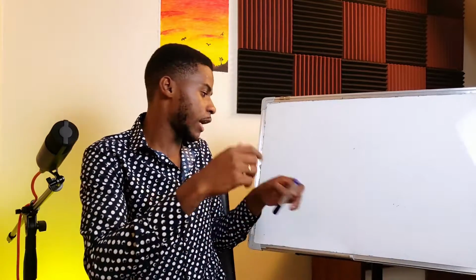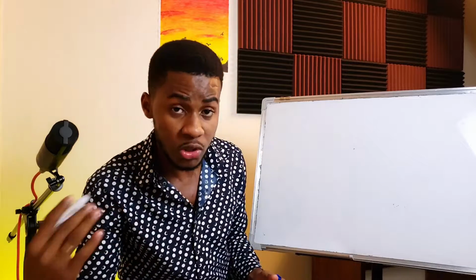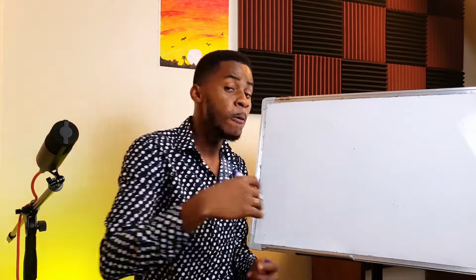So we're talking about the key of B flat. We're going to show you how it looks on the staff. But before we can say we're playing anything in the key of B flat, we need to know what the B flat major scale is. We say a song is based in a particular key when most of the notes of that song use the notes of a major scale. For example, if the song is using most of the notes of the B flat major scale, we can say that song is in B flat. If the song is using most of the notes of the F major scale, we can say that song is in the key of F. So that means we need to know what that scale is.